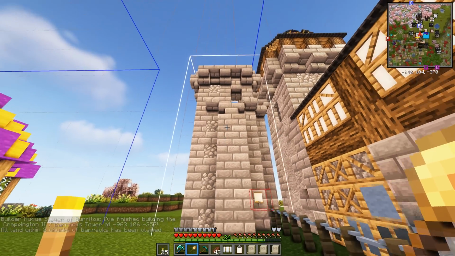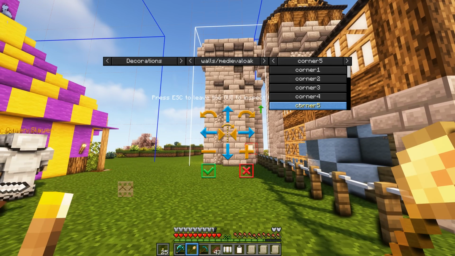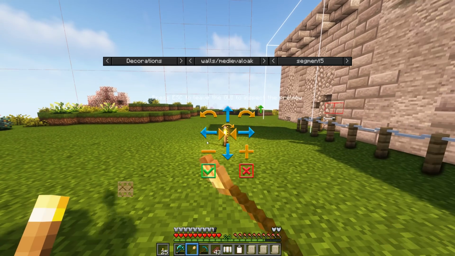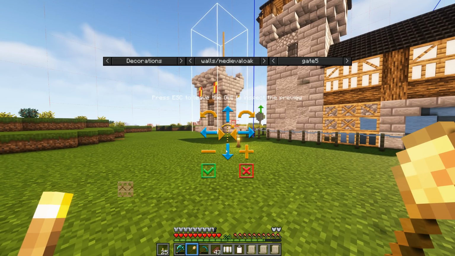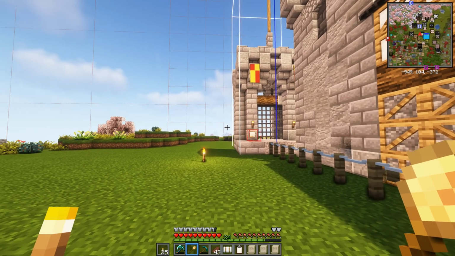Right, so I think this is the entrance here, this kind of Y-shaped bit. So instead of going corner, we'll go for a straight section first. Actually, better yet, what we want here is a gate section. So let's take a look. Corners, gates. Right, now this looks pretty cool. So we're going to put this along here, rotate it around until it looks like it's in the right position.